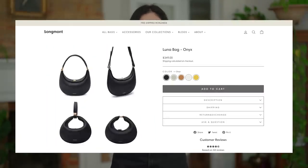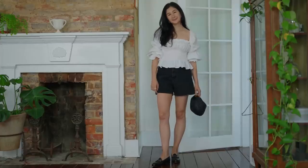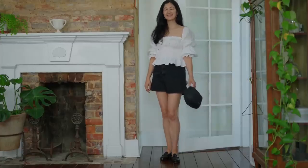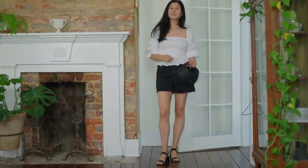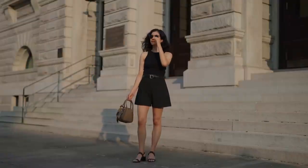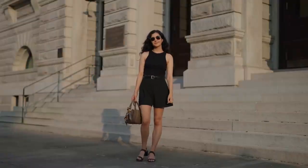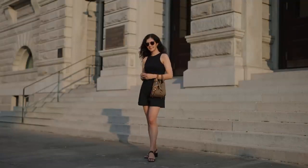So there are a couple ways you can go about this. Probably the easiest is to match the shoes that you have in your wardrobe. So whatever pair of shoes or a couple pairs of shoes that you wear the most often, going for a bag that matches those is going to create that cohesiveness in your outfit. It's a really easy way to build out your wardrobe. And then another way you can look at this is to just find something in a beautiful neutral color that's maybe not necessarily a shoe color, but still something that would complement the overall color palette of your closet.